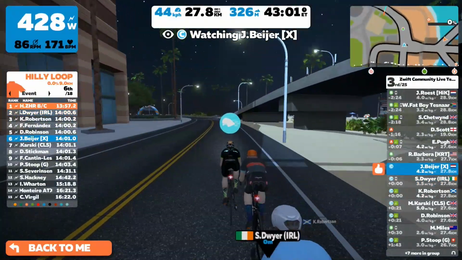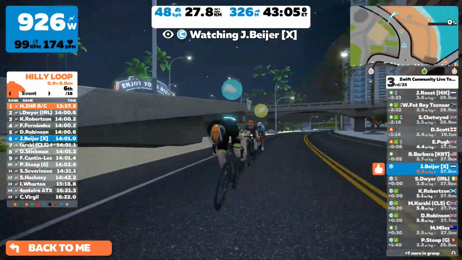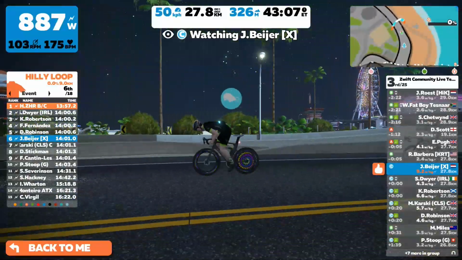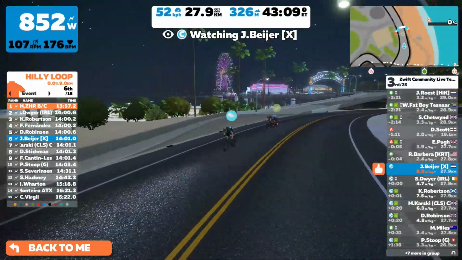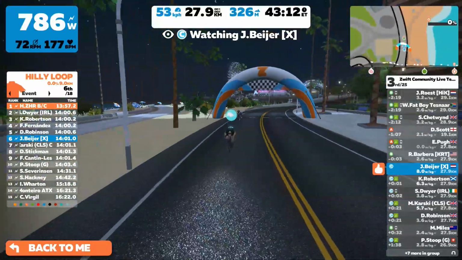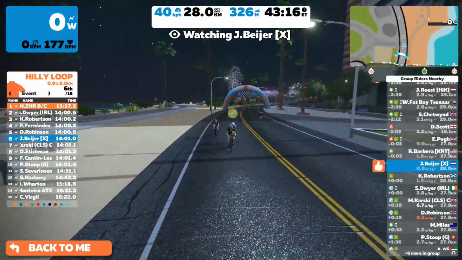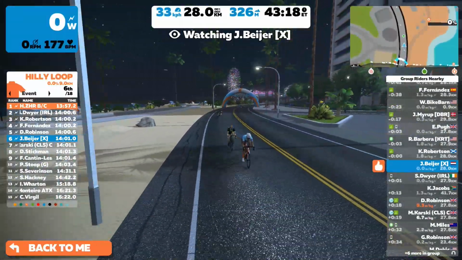There's an aero power up. Is there a dropout, though? He's just got nothing left, it looks like here. 9.2 watts per kilogram. Dwyer looking to follow it up. There's no other aero power up, so Beiser saving that power up to the line. It's going to be Julian Beiser, followed up by Keith Robertson. Dwyer, with that attack over the top, looks to have suffered for it.